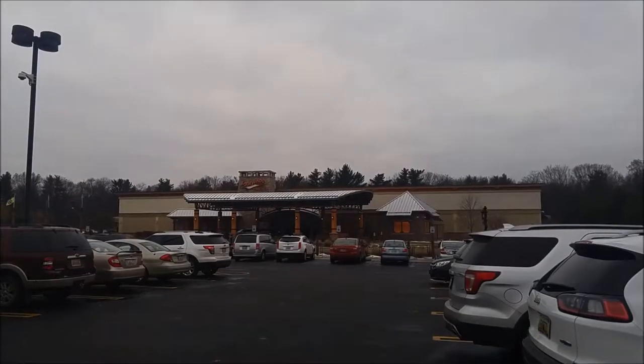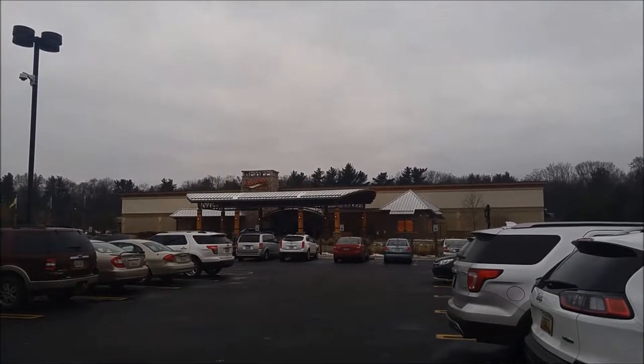And to say it is smaller is no understatement. If you have watched some of my earlier Michiana videos, I did briefly show some videos at the New Buffalo location, and you can tell what a difference this is. This should be pretty interesting — I definitely got to see how this looks inside. I'm hoping at least they have a Timbers Deli so I can grab a quick bite to eat for lunch. I don't know how much I'll be actually taping inside because it is a casino, but let's see what we have here.